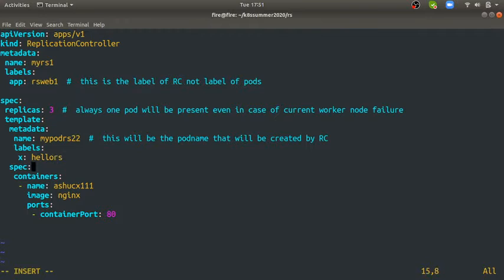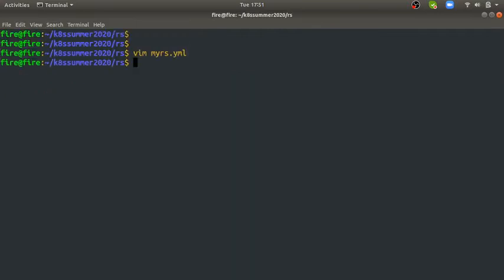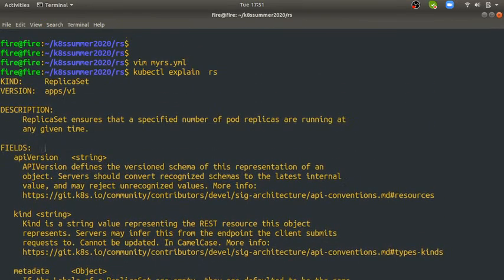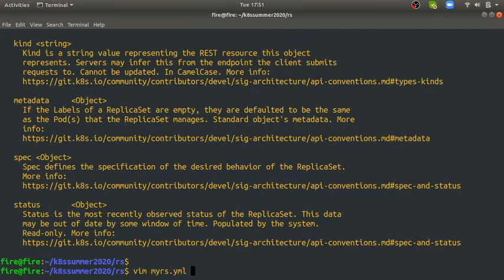I'm just making a difference, and here Ashutoshh rs container. So everything is very much similar. And definitely kind will be ReplicaSet, where S and R are capital.